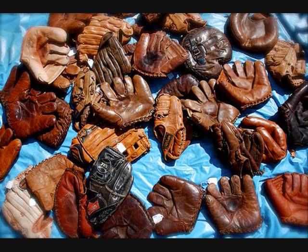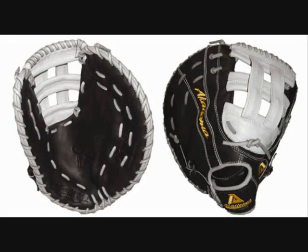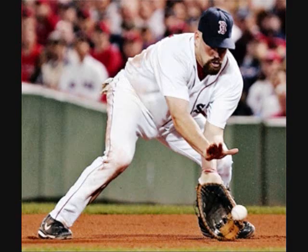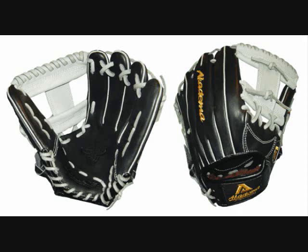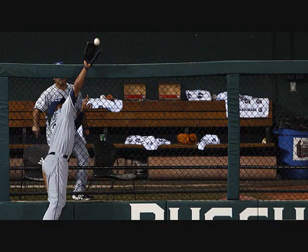Today's baseball gloves are just as labor-intensive as they were 70 years ago. In fact, most baseball gloves today are still manufactured by hand. Today's baseball gloves are designed to be position-specific. First baseman's gloves are designed to scoop up a thrown ball off the ground. Infielder's gloves have smaller pockets to allow faster glove-to-hand transfer, and outfielder gloves are bigger with a larger pocket to make that diving catch or rob that home run.